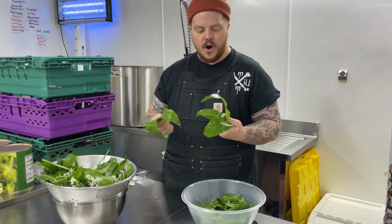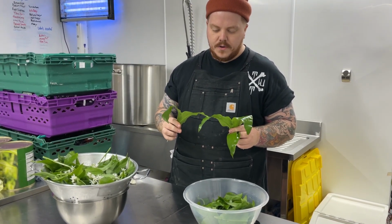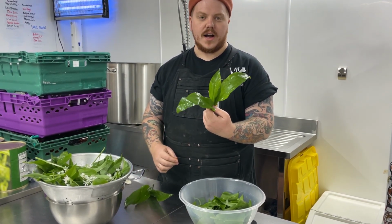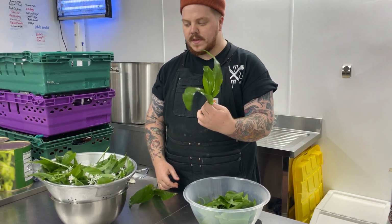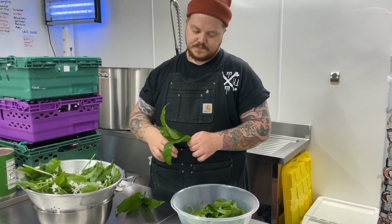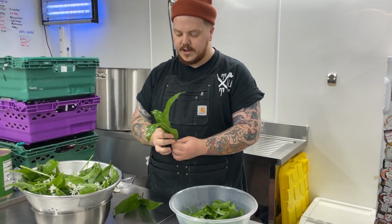Okay, we've got everything washed, got all the little bugs and stuff off of it, and now we're gonna process it. So one way we're gonna make a wild garlic salt is by stripping the leaves off the stalks, and we're gonna grind it all up with some sea salt. We're gonna layer it out onto some sheets, and then we're gonna chuck it in the dehydrator.